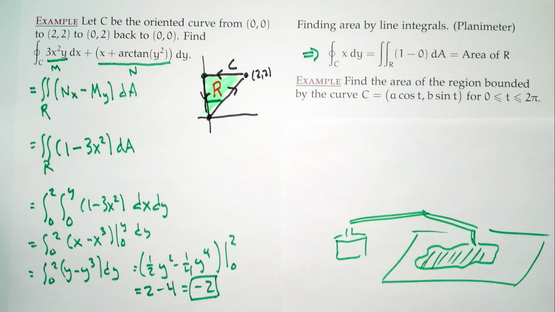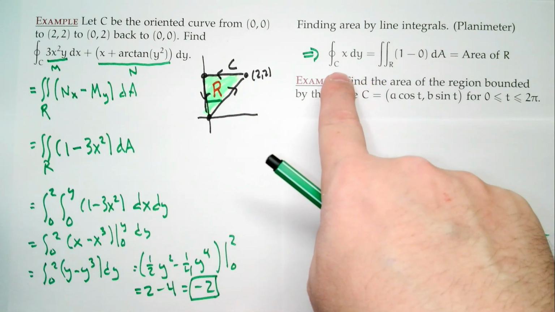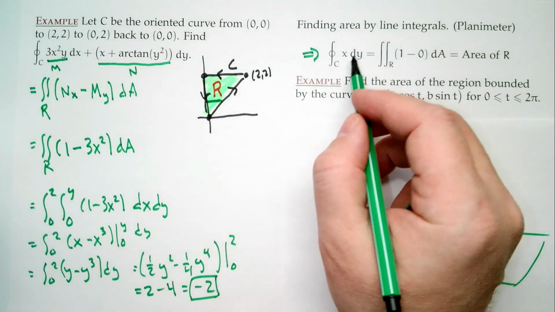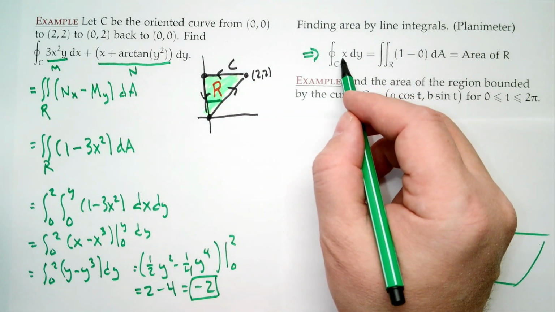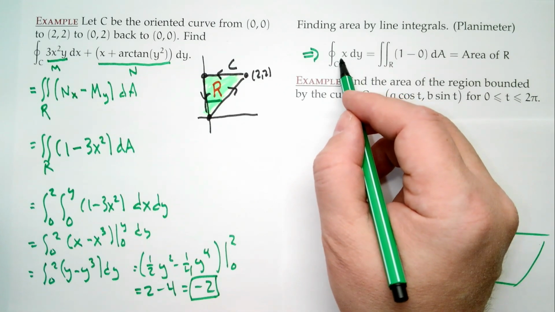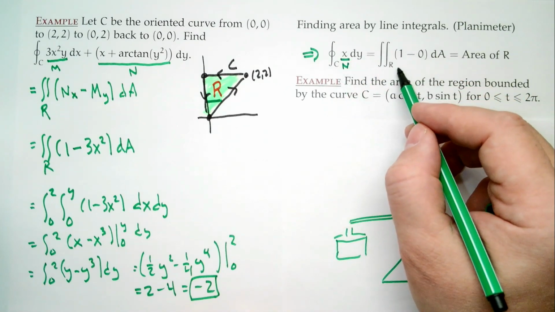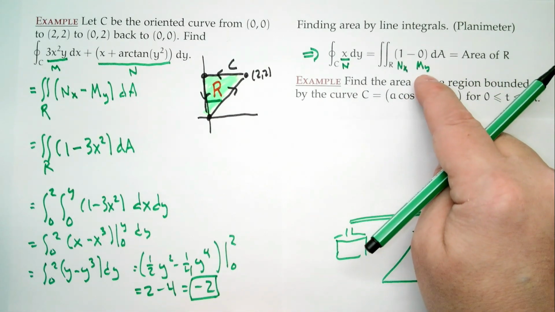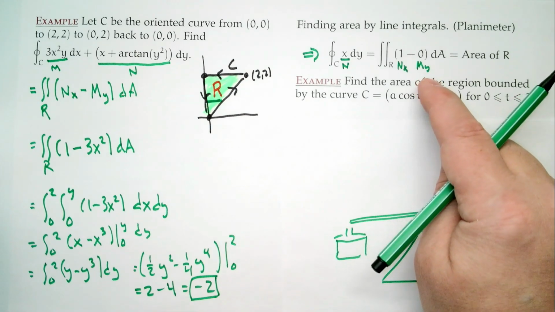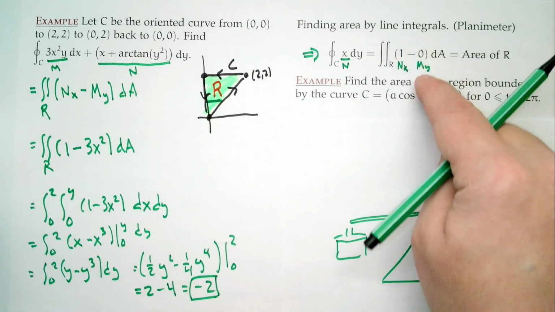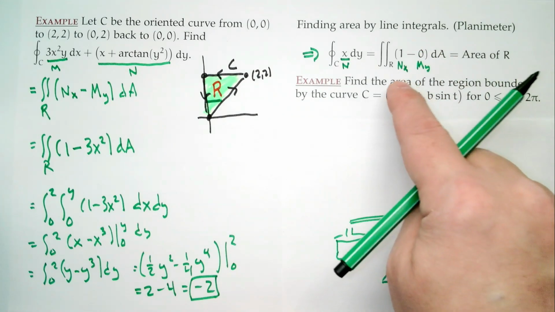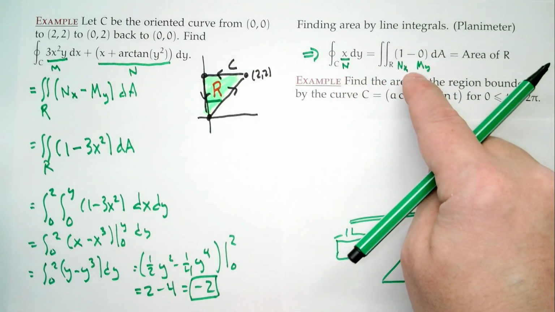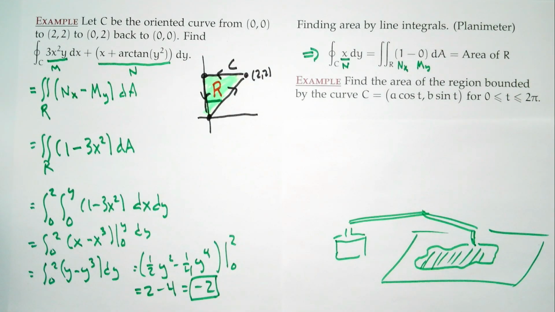Well, if you now do Green's theorem, this x dy, this corresponds to what? Well, because this is our dy, that's our N part. So you have N sub x and M sub y. And you're probably like, well, wait, Steve, there was no M. Well, there was. It was 0. So that's why M sub y is 0. And so this line integral becomes the integral of 1. And if you integrate 1 over a two-dimensional region, what you get is the area.